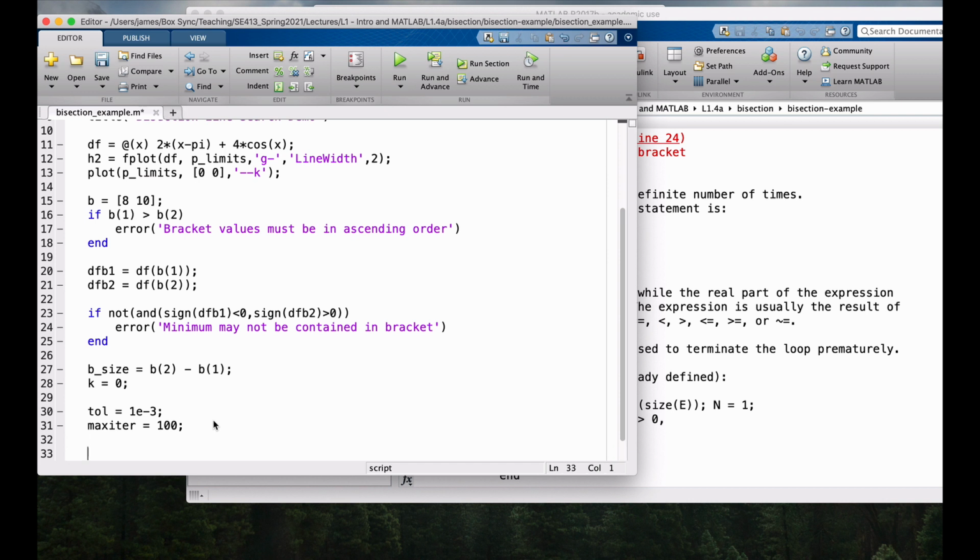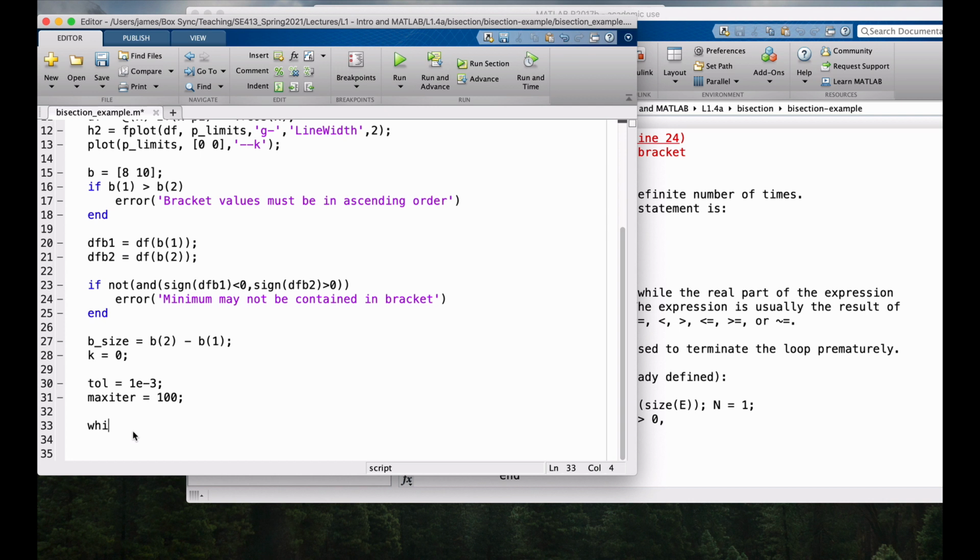So let's define the bisection while loop. While something is true, execute some statements, and then there's the end that corresponds to the while. So there are two things we want to track. We want to keep executing this while loop while the bracket size is larger than the tolerance and k is less than the maximum number of iterations. The key word there was and. So I am going to be using this logical function and.